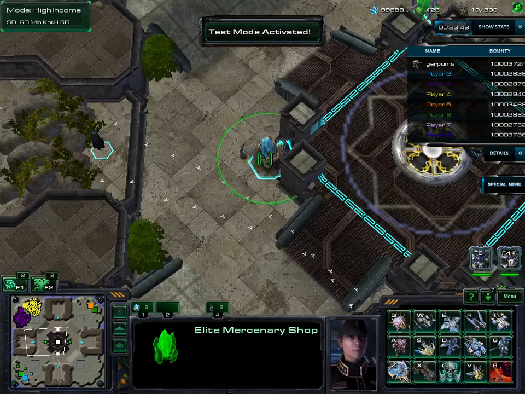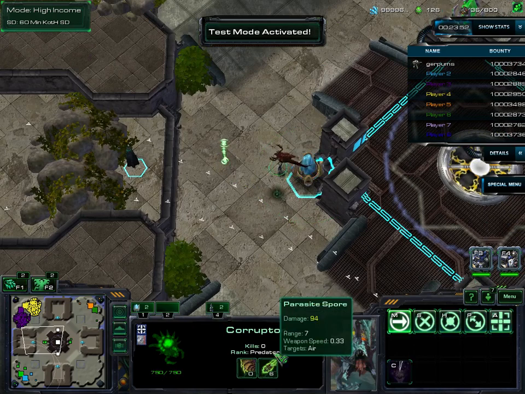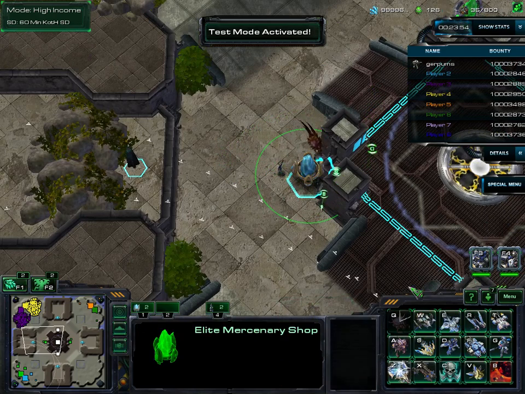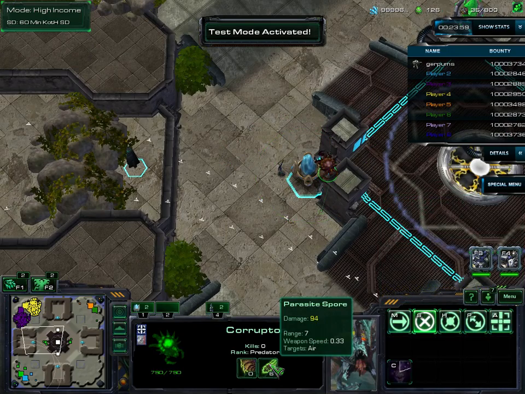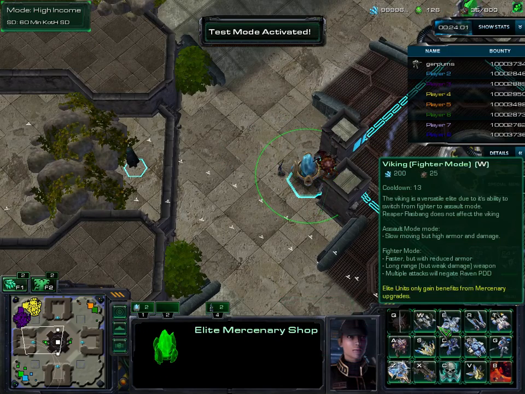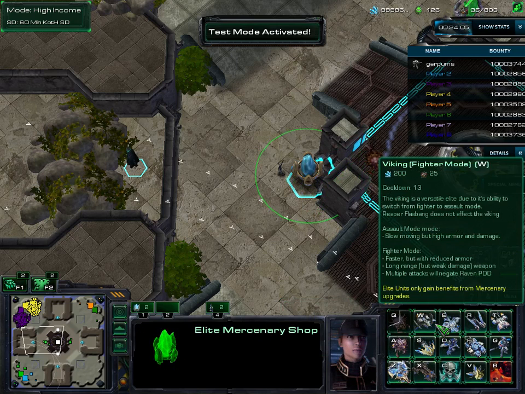But anyways, let's start with the Corruptor. The Corruptor is a super useful unit. You should use this one a lot because Duskwings are so popular. Duskwings, these counter basically air elites. They're not really for anti-air armies. Like, you don't want to counter Mutalisks with Corruptors. You used to be able to do that, but they were nerfed pretty heavily.